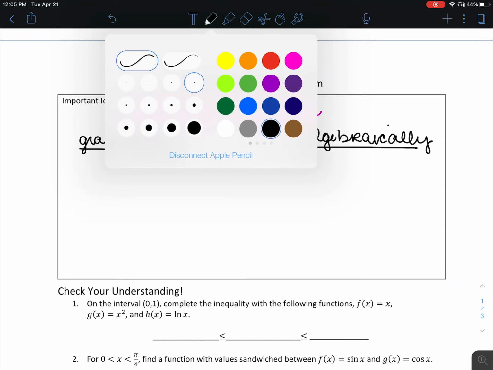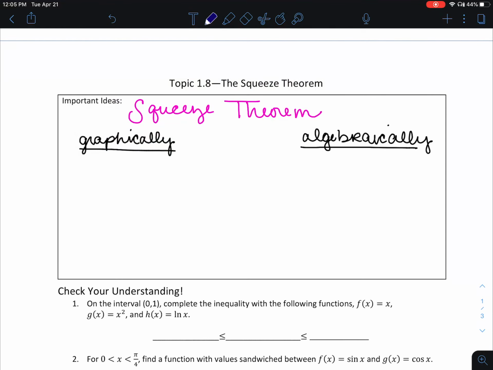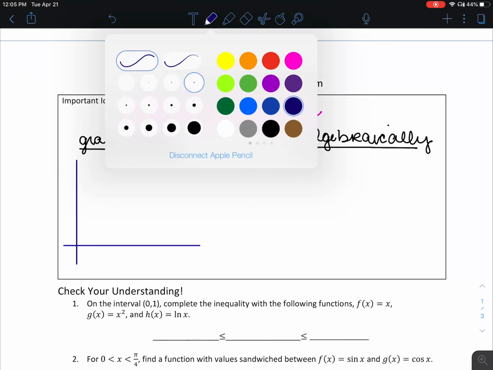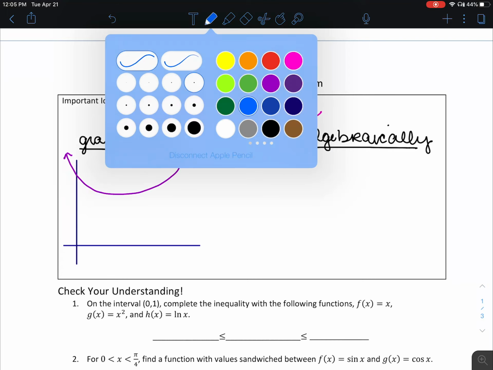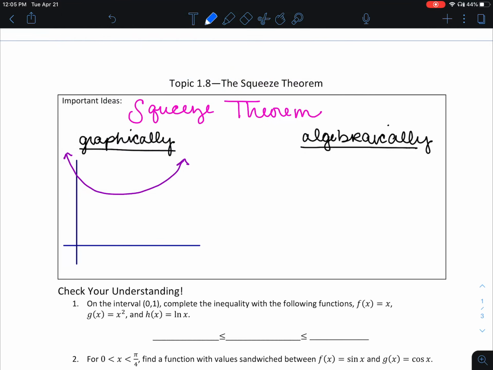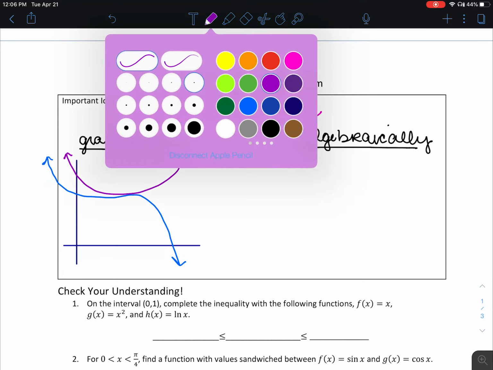Okay, so graphically, you're going to create your own axis. Sorry, I was trying to make sure these lines are straight while doing that. And then you can pick any three functions you like. So we've seen a couple. I'm just going to draw like a parabola. Maybe we'll get a little x to the third hanging out in there. You can see where we're going to squeeze the point now, right? And we're going to call this first one f of x.